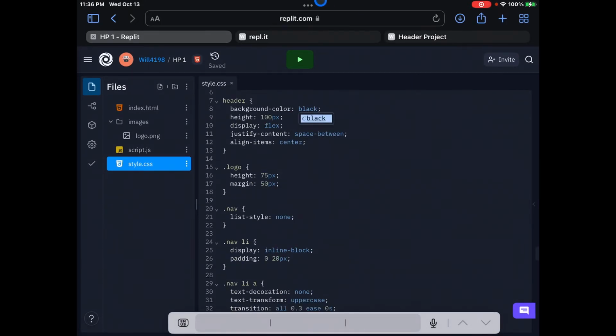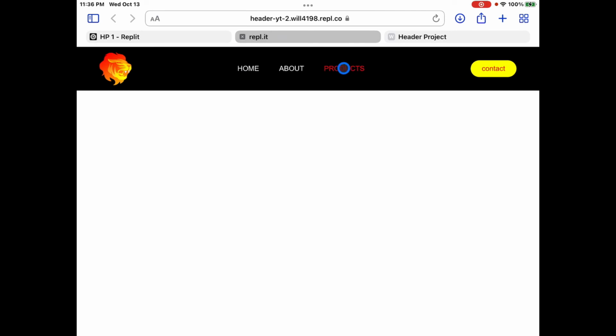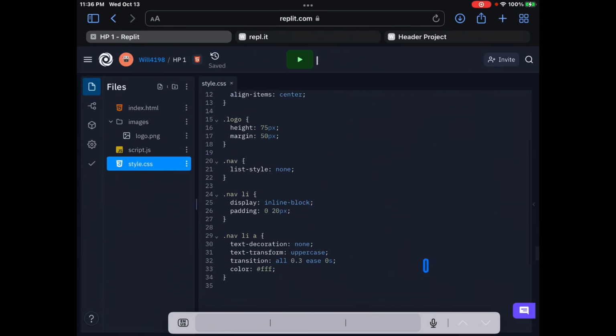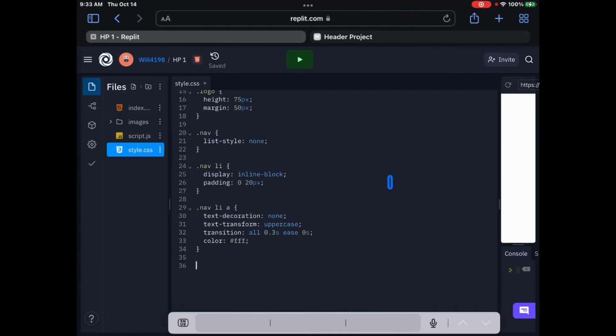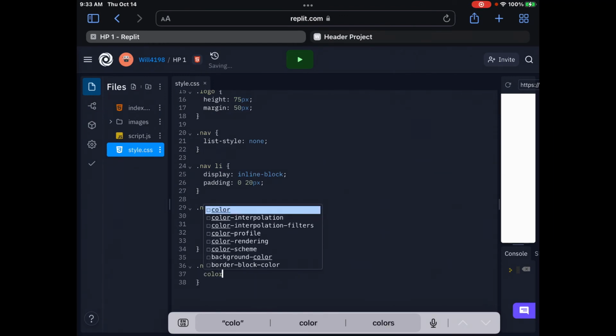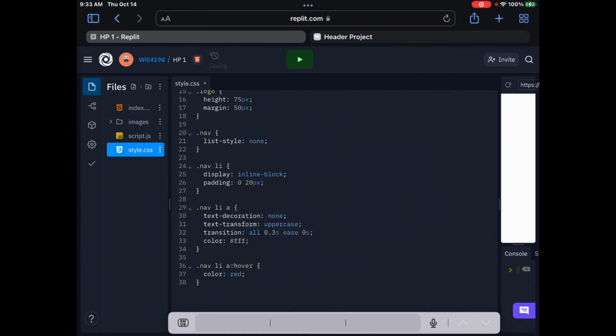And the next thing we want to do is create that hover effect, like when we go like this and like this and like this. So we're going to create the hover effect in CSS. In order to do that, we need to hit dot and type in the class, list, just like above, A. But in this case, we're going to do colon and then hover. And then we need the curly bracket, and then we're just going to put color, colon, and then I am going to type in red, not the hashtag this time. And then I noticed that I missed right here under transition. Oh, I actually added the S. So I added the S here.